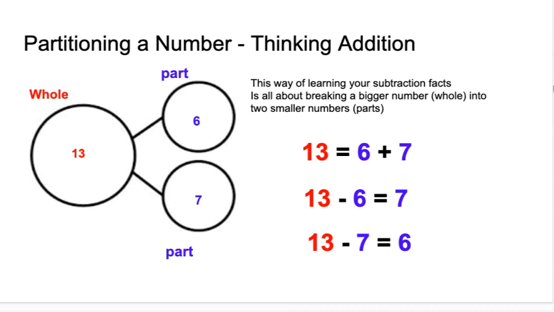Of course, this way of breaking 13 apart into a 6 and a 7 is not the only way you could think of two numbers that add up to 13. There are lots of other ways we could have broken the number up. So before we leave this picture, 13 is going to be referred to as the whole, and 6 and 7 are going to be called the parts. And this little picture we have, math people call that a number bond. 13 is bonded by the numbers 6 and 7.